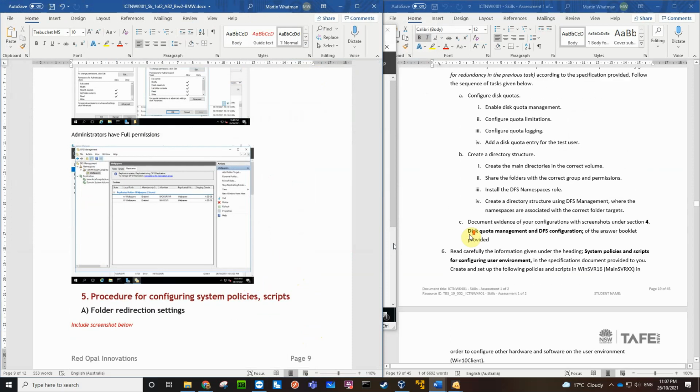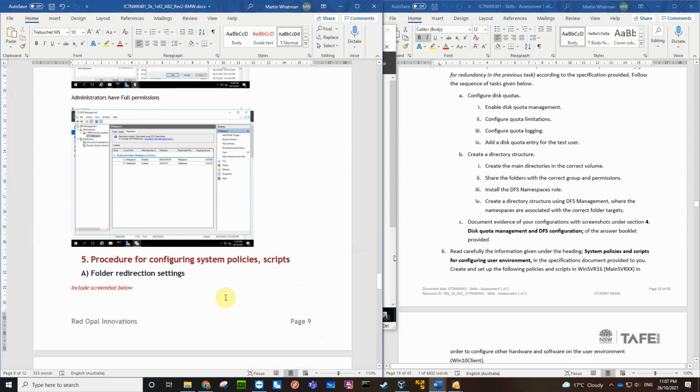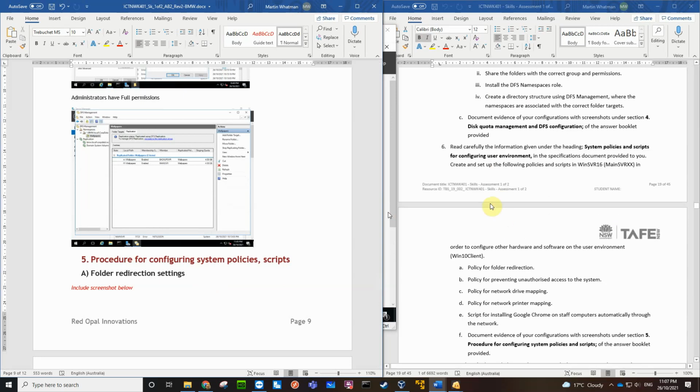So what I'm going to do is pause the video at this point and continue with a supplementary video starting from this folder redirection, which is this point 6 here.